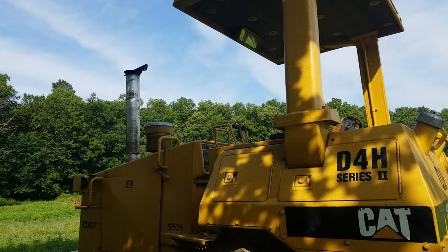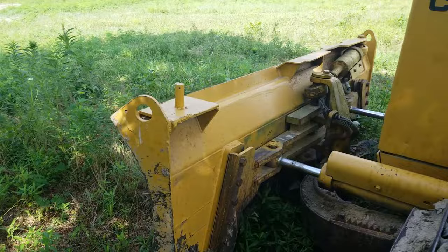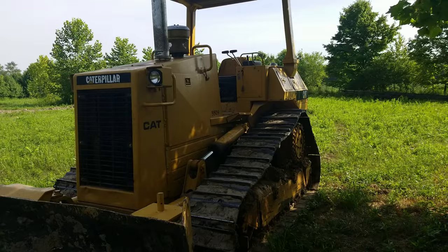Just under 100 horsepower. It's a good topsoil machine. Six-way blade's nice, so it'll help us a lot with our finish grading. The farmer down the road is going to do most of the digging for our pond, but this will be the principal machine for cleaning everything up.